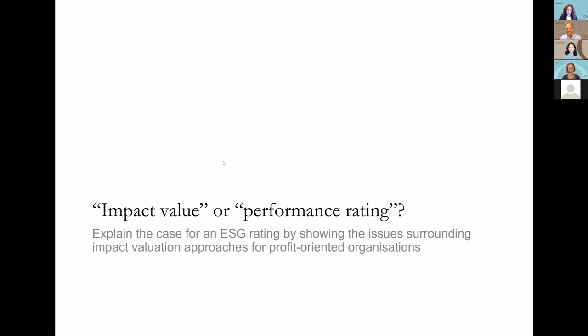There is a lot of talk now about social impact value. Companies are faced with the question: should they value their impact on the environment and society? An example of impact valuation is a nonprofit organization that provides training for refugees. These refugees, with their training, can get a job and get off welfare — a clear financial benefit to society. Because these nonprofit organizations do not receive that benefit, they calculate the impact value they have on society in order to get funding. For this reason, impact valuation has become really big with philanthropic organizations, and also something that profit-oriented organizations have been thinking about.